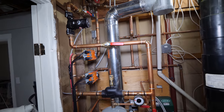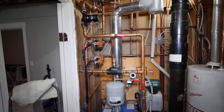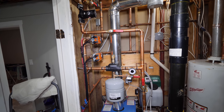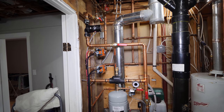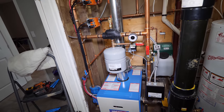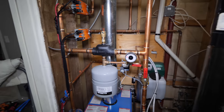One thing I did tackle last year is the boiler. Put a brand new boiler in, redid the piping and controls. I unfortunately wasn't able to do an extended video on that because it was in the middle of winter and I was in a rush. But there's a short little time-lapse video of that on the channel. All right, that's enough of that.